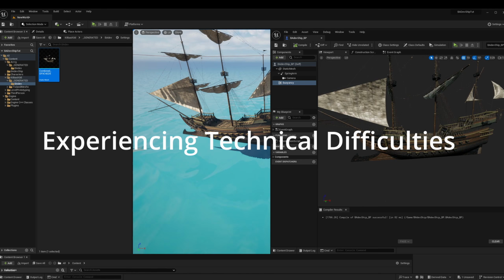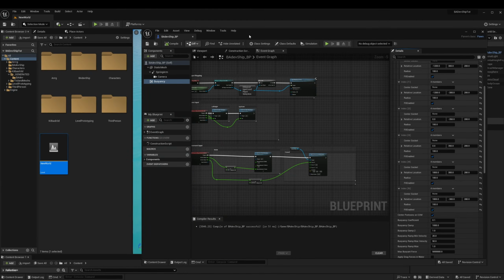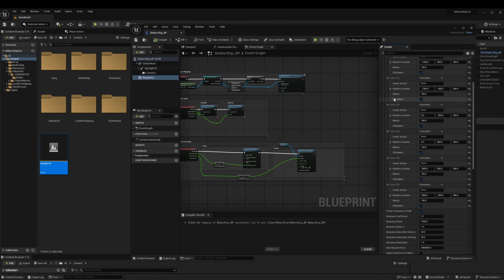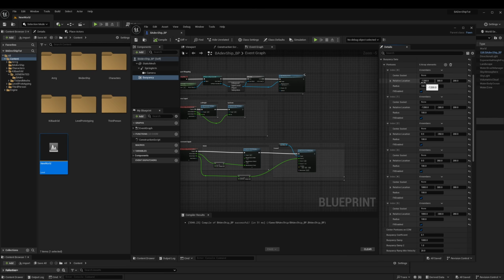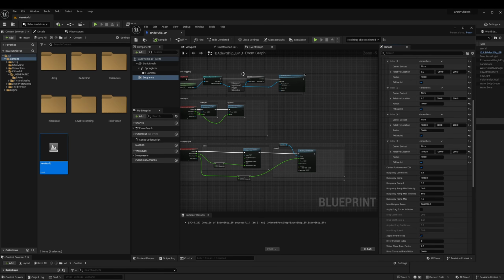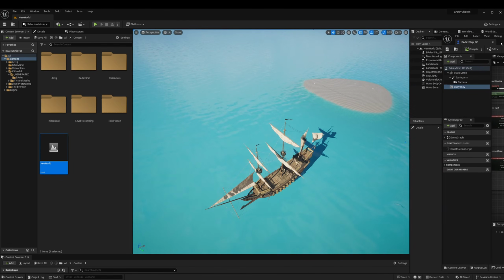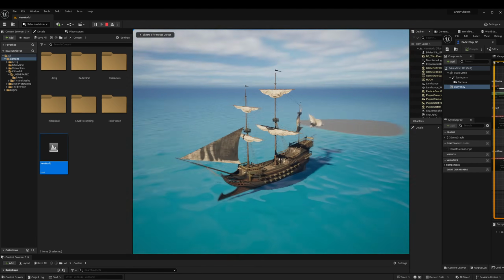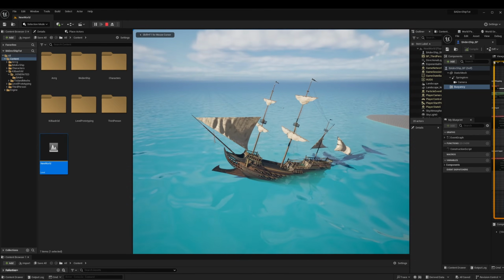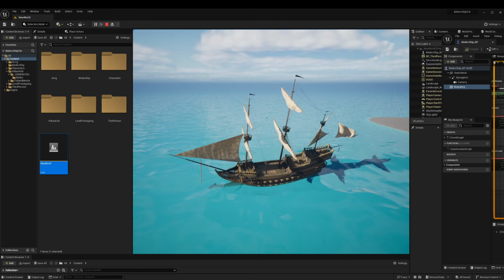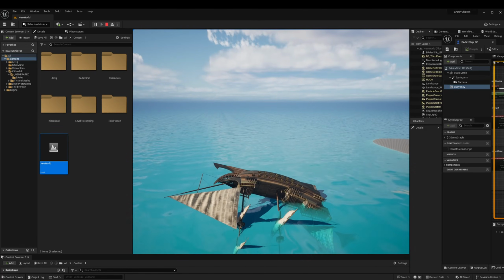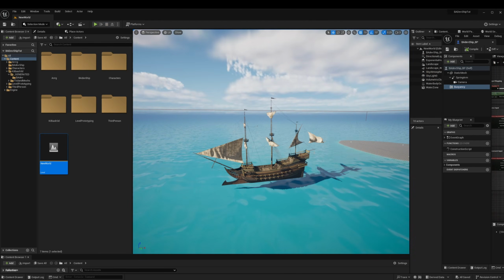Well, unfortunately, it seems something about using the mesh sockets caused a rather violent buoyancy reaction. I don't fully understand why this happened, but for now I moved the pontoon location data over from the sockets to the pontoons themselves, and everything now works fine. As you can see, this is a little more along the lines of what was expected. The ship still tips over, but that's easy enough to fix once we start tweaking our physics and buoyancy values.